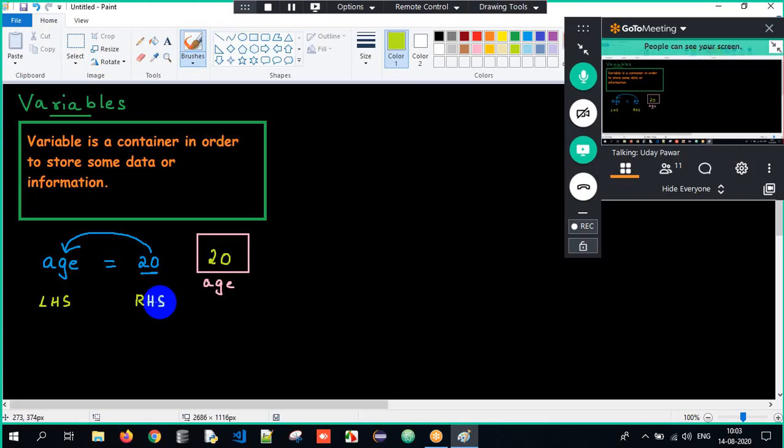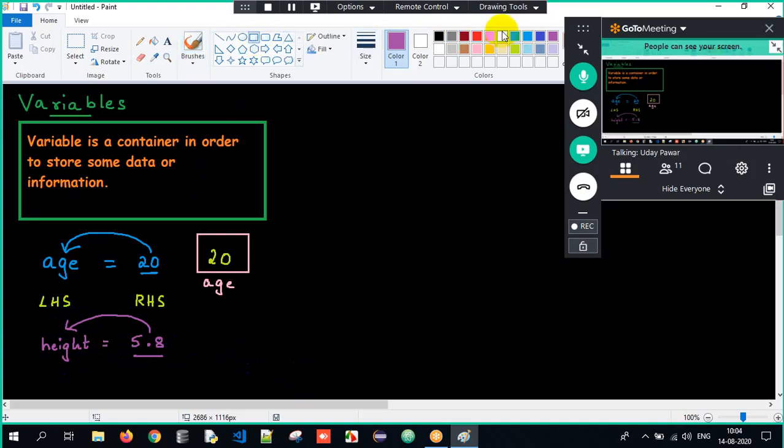Similarly, if I want to store the height of a person, what will I tell here? I will tell height equals to 5.8. So now again, what are you trying to understand, sir? The value 5.8 is getting assigned or initialized into a variable called height. It's getting initialized from RHS to LHS.